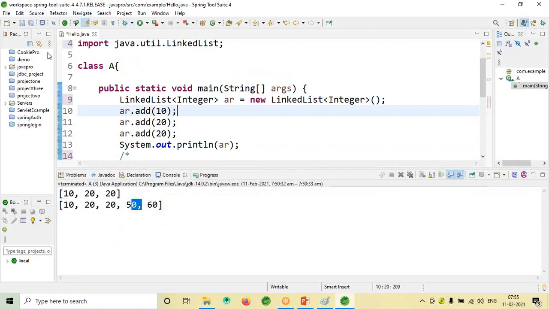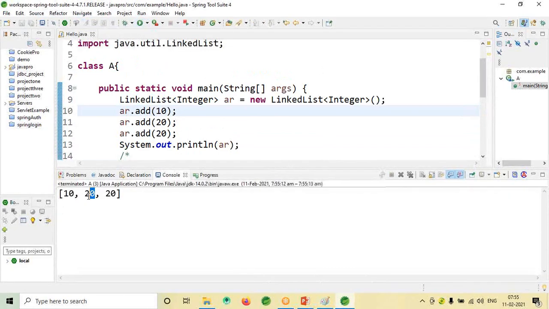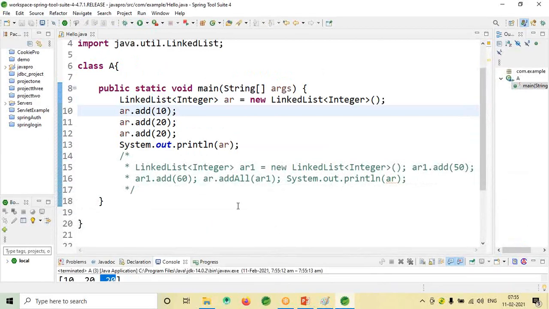When I store these elements and run this, it can have duplicate elements as well.